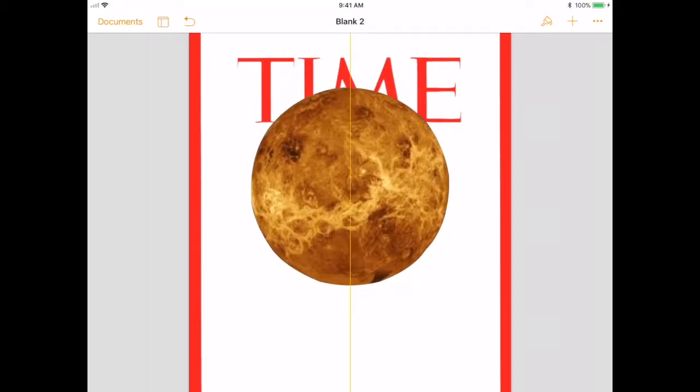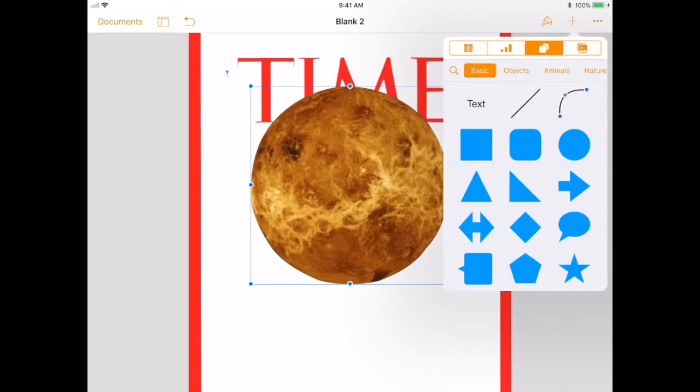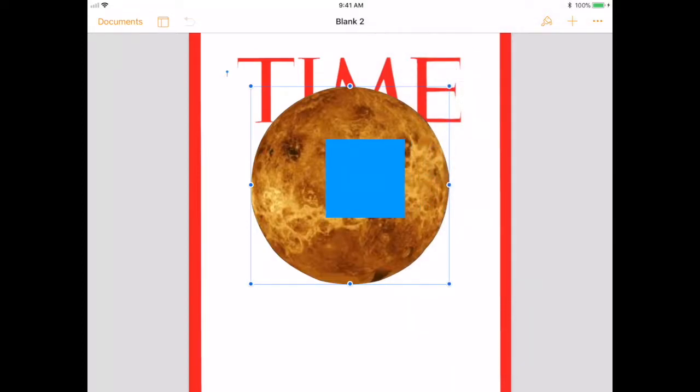All right, so now I want to get the black background because it's a space object, it should be black. And there's no easy way to change the background color of a document. For whatever reason, there's not a real easy way on the iPad just to make the page black or red or green or whatever. So what I'm going to do instead is take this little square, this little shape, change the color of that and push it to the background.